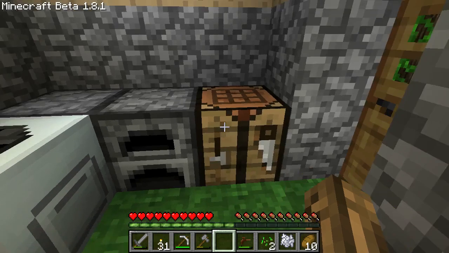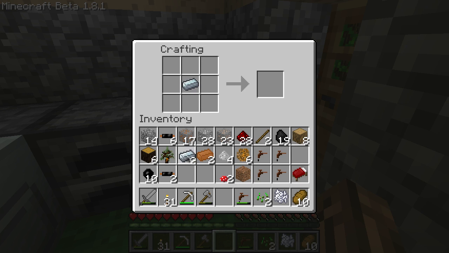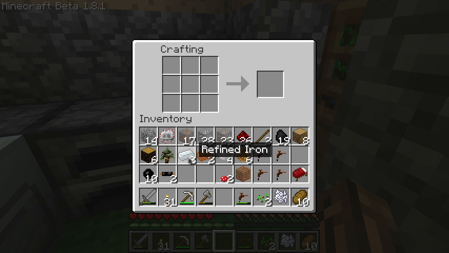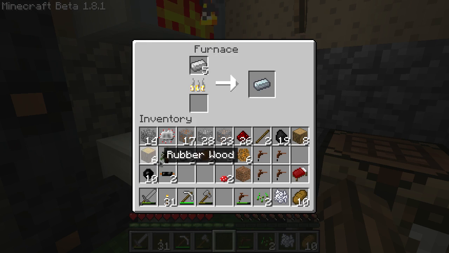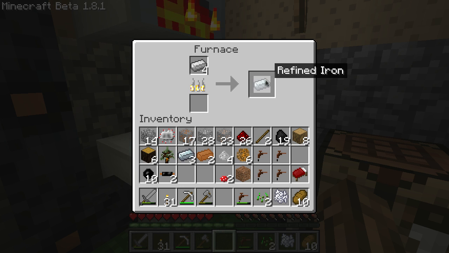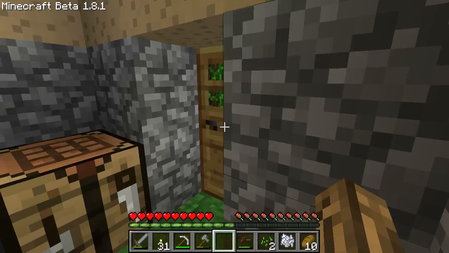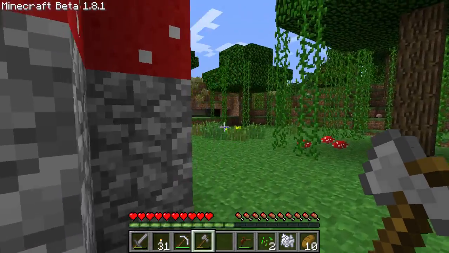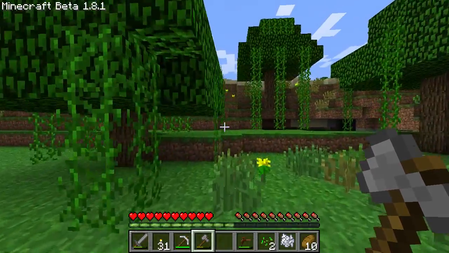I'll go ahead and swipe one of these and start. Once again, electronic circuit. I just need another machine block. 4. I think this is a good time as any while I wait.